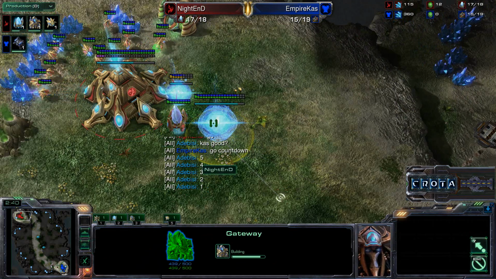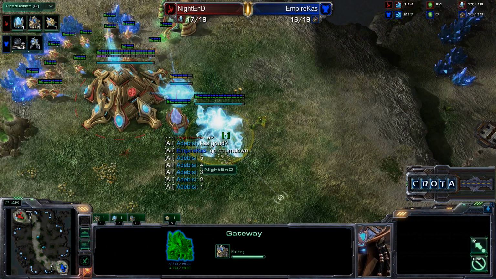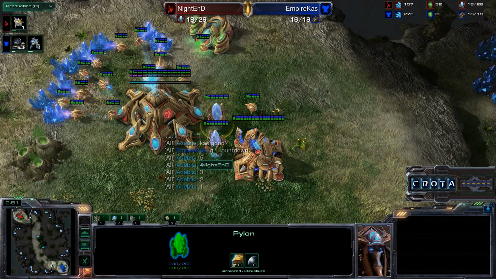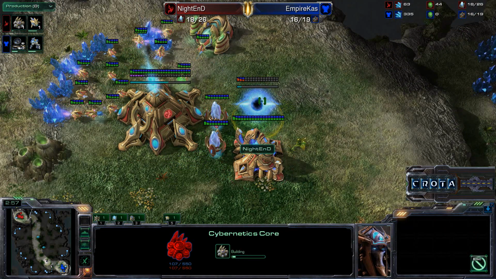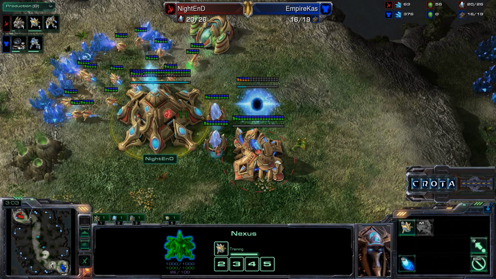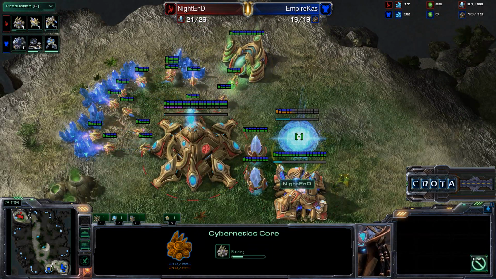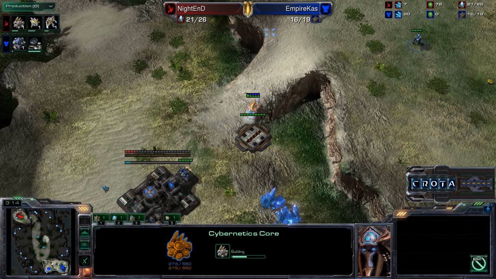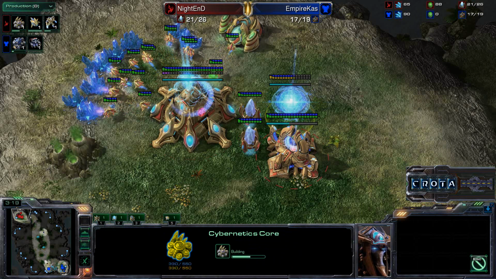NightEnd is going to be going into a gateway with a pylon here. Pretty standard build. We are going to see that cybernetics core, and this is really where the variations come in. Variations come in from a Protoss after they get that cybernetics core in order to get that warp gate tech. Warp gate tech so important that they rarely ever go for any sort of gasless expand.